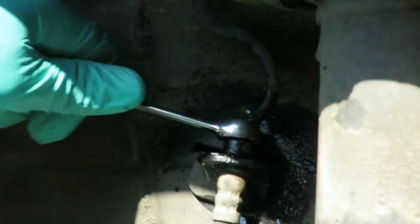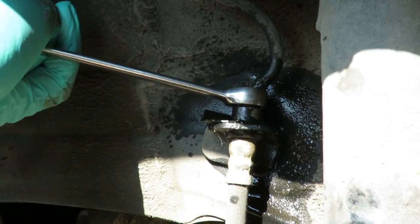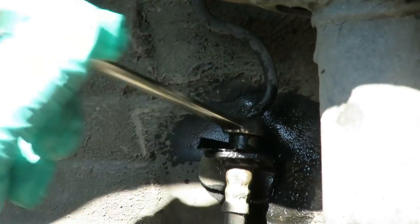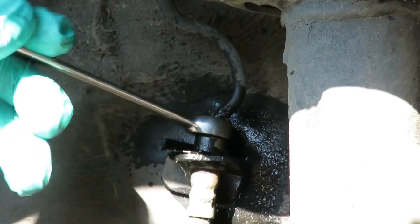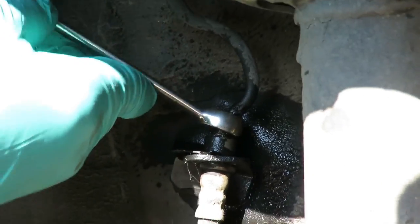Gotta make sure that wrench is all the way up there. Now, what we're gonna do is go ahead and try to loosen it. Oh man, we're good to go, guys. Check that out. All right, that's loose. Cool. We are looking good.